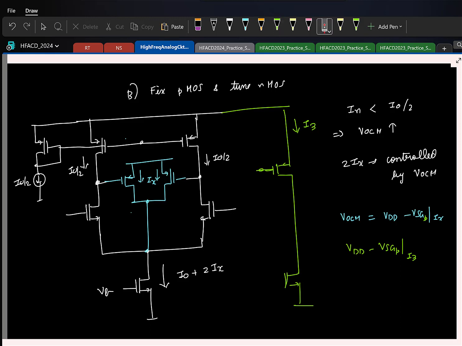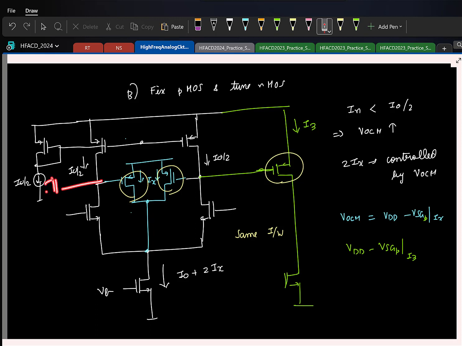So if you can make sure that these two values are the same, you can simply do this. So how can I make sure the two source to gate voltages are the same? Same thing. I'll make sure that the two transistors here, all these guys, will have the same. So in these cases, this might come in handy, because there are two outputs, but you are using only one. Yeah, I didn't draw. Here also you'll have it.